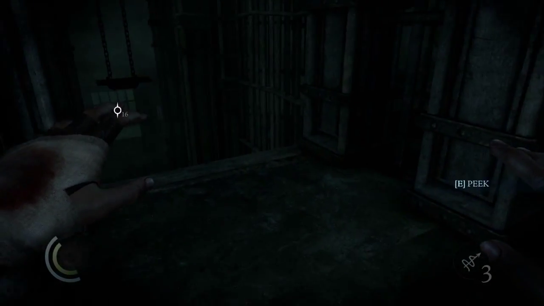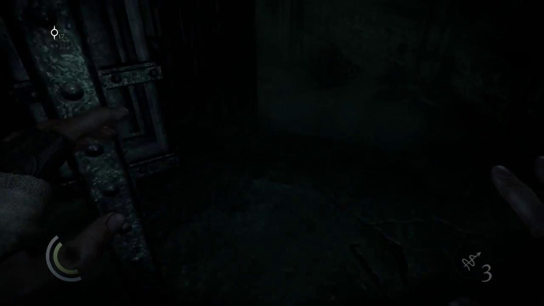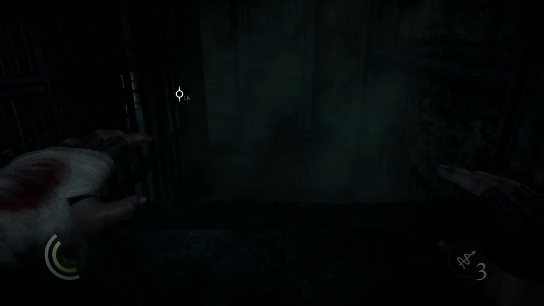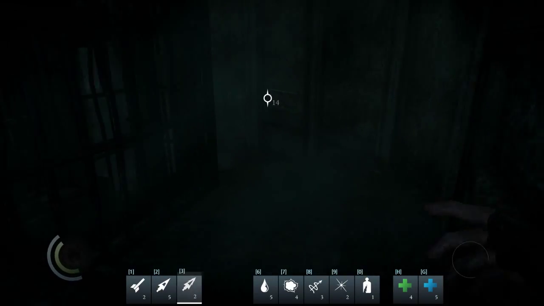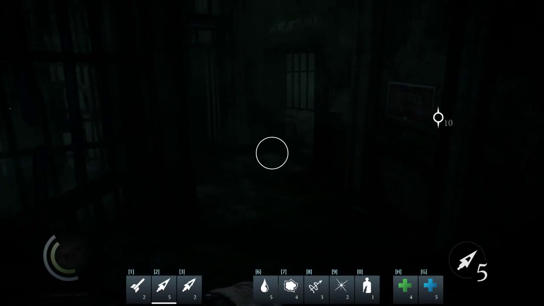I don't like this. What are you, door? You're an evil door. I don't like you, door. Bye-bye, door. No. Shit. What was that? Why was that a thing? I've got my arrows now. I've got better arrows now.